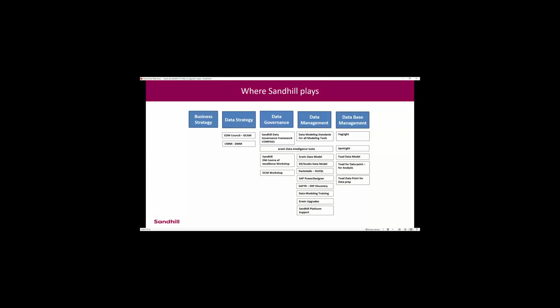So it's important for us to tell customers where we play. Our sweet spot is obviously within the data management, data governance space. We are DCAM certified partners. We have been able to do the CMMI DMM assessment, although that's now been acquired by another organization. We've got a data governance suite, a data modeling center of excellence, and we sell and promote Erwin's Data Intelligence Suite. We also focus on a lot of the data modeling tools, whether it's Erwin, ER Studio, Accolade, SAP PowerDesigner, and a couple of other supporting tools like the Sapphire for ERP.